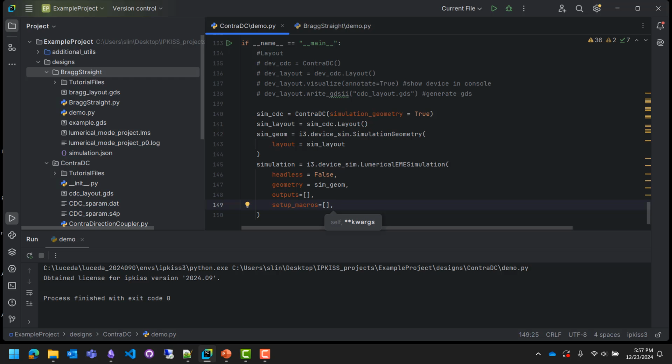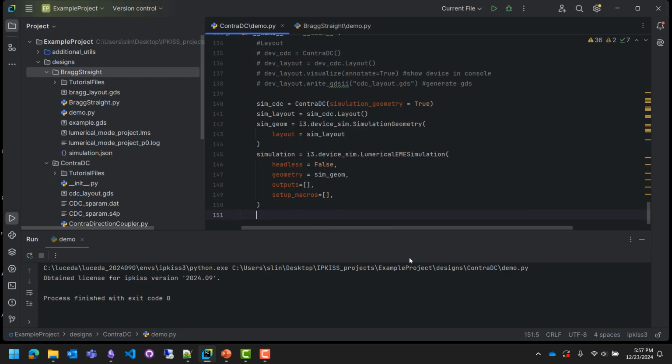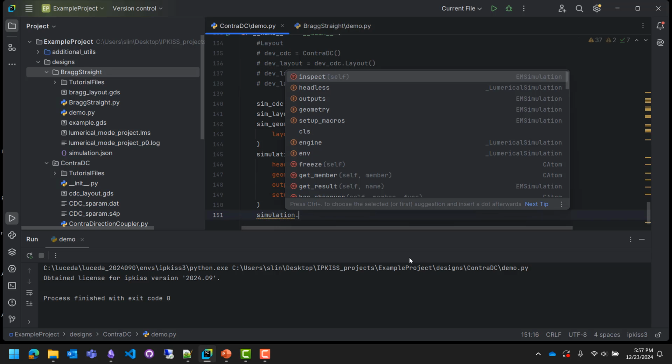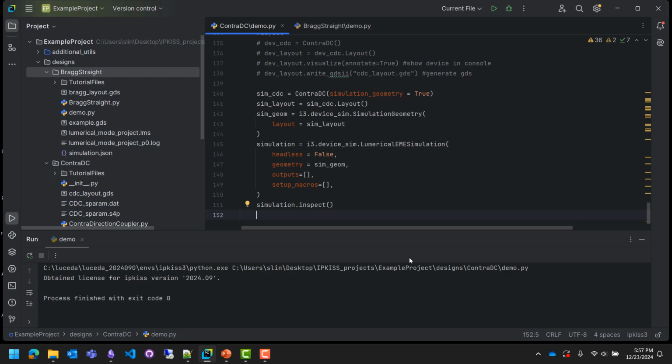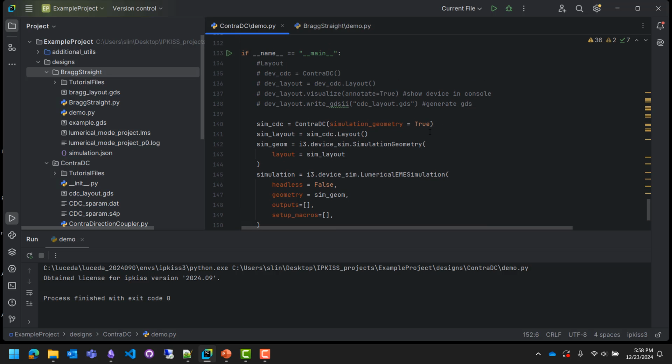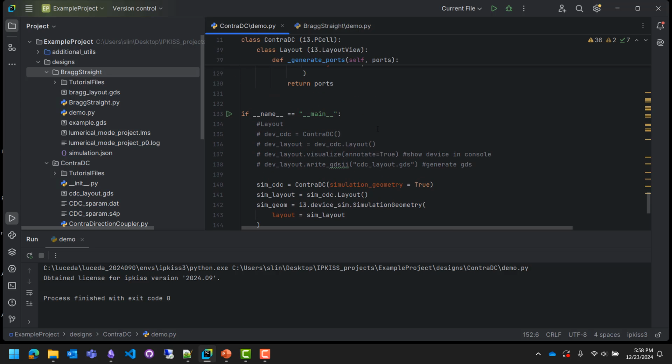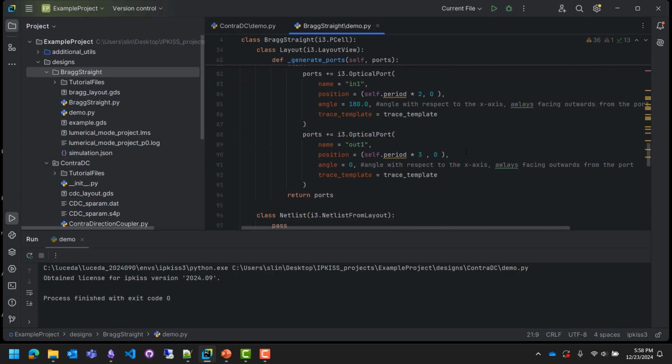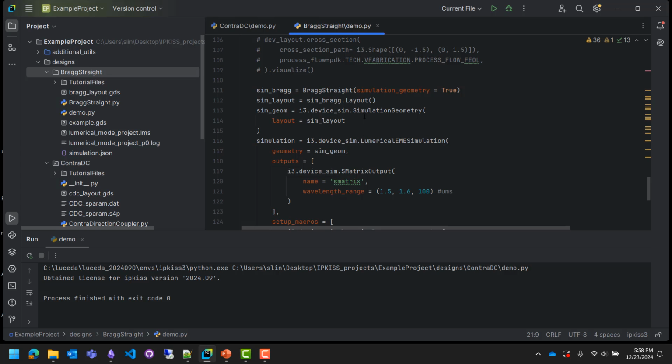And then finally, once we have our simulation object, we can inspect it. So we can say simulation.inspect if we want to. We can also use simulation.getResults if we want to, and this can specify something else later. So we'll just leave this as a comment for now, and then we'll update it in a little bit. This will be enough to create our simulation object, as we did before in our Bragg example over here. So feel free to review it if you want to go into further details.